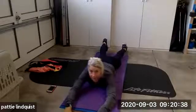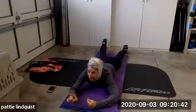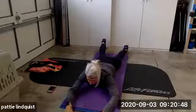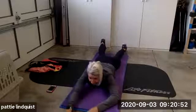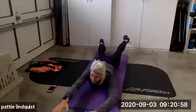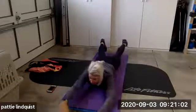Reach and switch. My eyes are to the floor. I'm looking at the camera to make sure you guys can see me. But now that you can see me, hopefully you've put your camera on the floor and your eyes are looking in front of the mat. You're alternating. Now, pay attention. What are your abdominals doing? Keep them super tight so your back is happy.